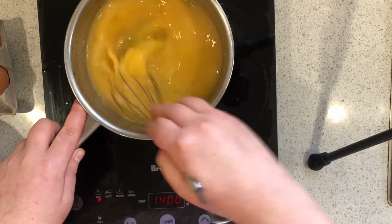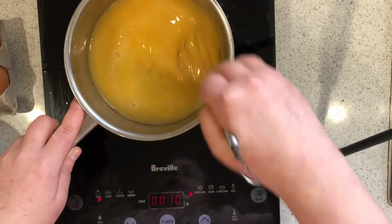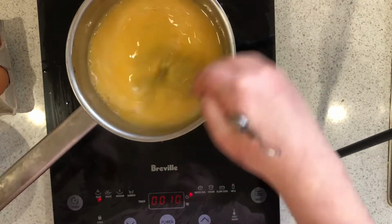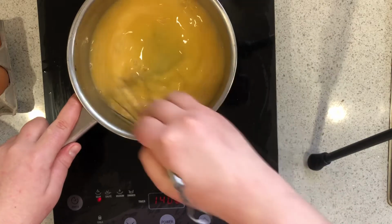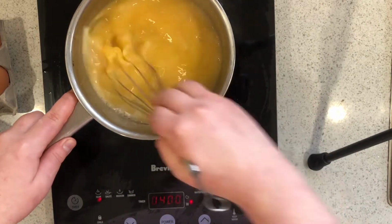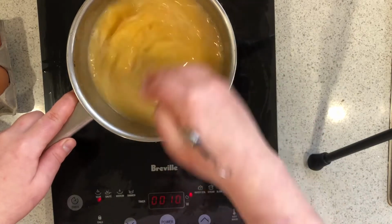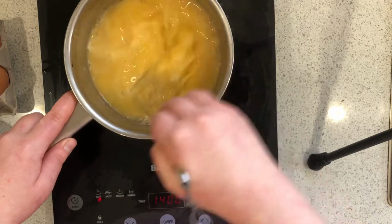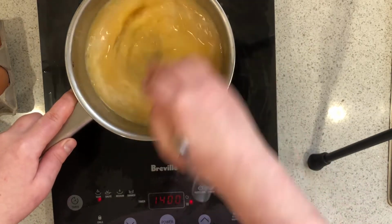And we're gonna keep whisking. Make sure you're pressing down on the base of the pot, so you're actually scraping it with the whisk, and that stops it from catching and burning. And make sure you're going around all the edges and the center, really getting every bit of it. These inductions work quite quickly, so at home if you've got gas it may take a bit longer.